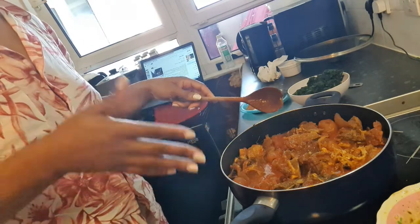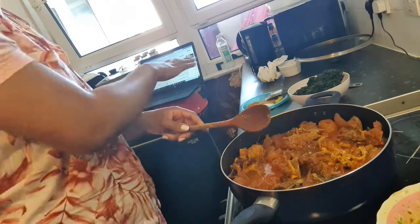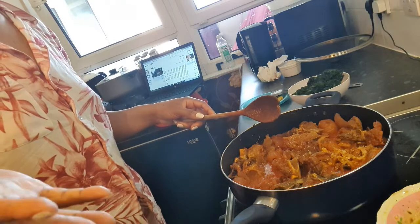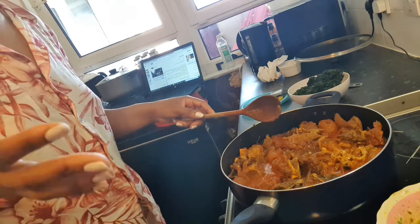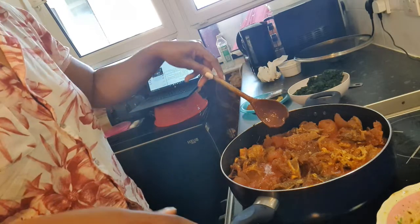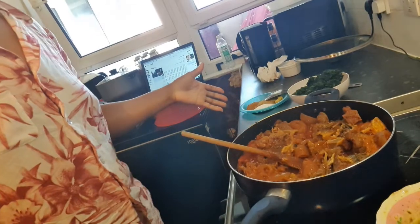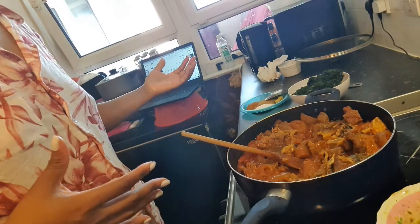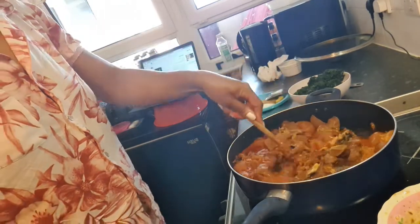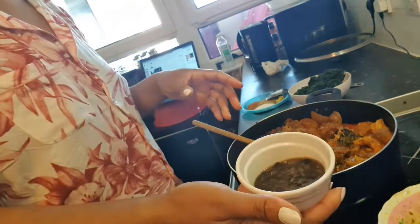To be honest, after adding the chicken stock, I don't think I need any of my seasoning anymore, because if you really know how to season your chicken stock or beef stock properly, when you use it to cook, you might not need anything else. So with this, the way I've just tasted it, I probably won't be needing any of the stuff I've got there. So I might add my ginger powder. That's all I need. And I'm going to add my locust beans as well.